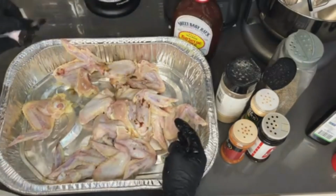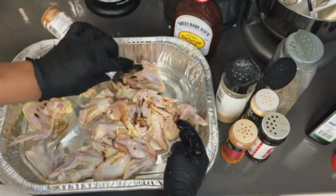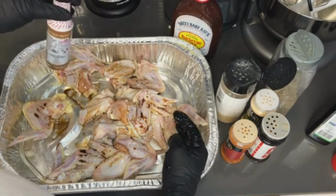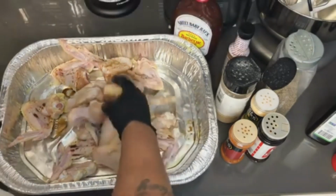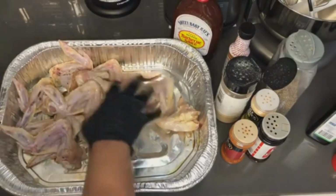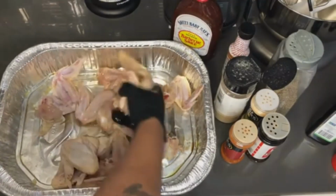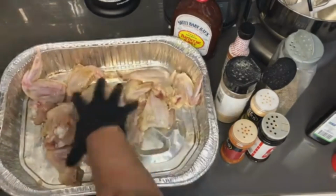And this is very strong, guys, so be careful not to use too much. Maybe about 1.5 teaspoons on this amount of wings. Use your judgment or whatever you feel that you might like. And you wanna make sure that that's all over. Smells like I'm at a barbecue already. But these are oven wings.